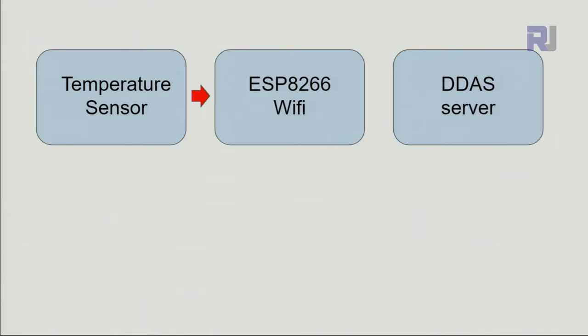So the temperature is measured by the NodeMCU, and then it sends it at a certain interval, let's say every second, every few seconds, every minute, every hour, or whatever, or when the temperature is above a certain value, below a certain value, or some other sensor, the door is open, the temperature should be sent. Whatever you want, you can program it. So the data is sent to the server. And the server can be programmed to respond according to the data, either respond the same to all, or respond one way if the temperature is above a certain value, and the other way if below.